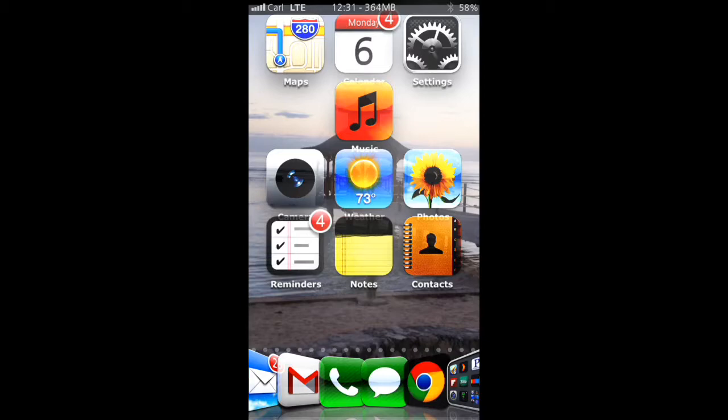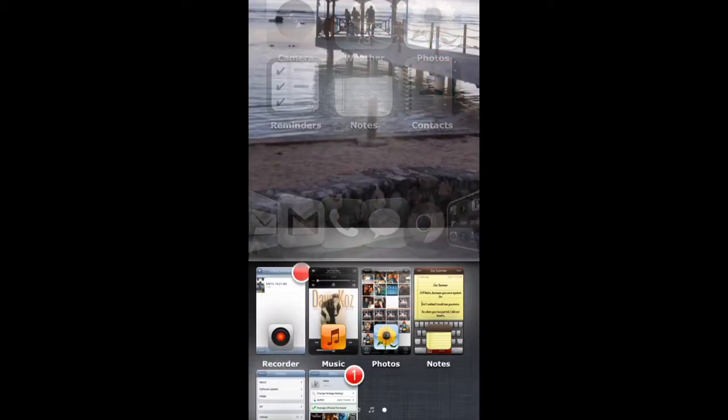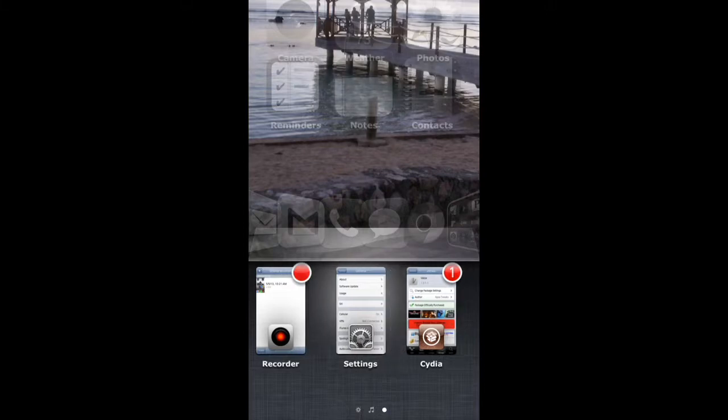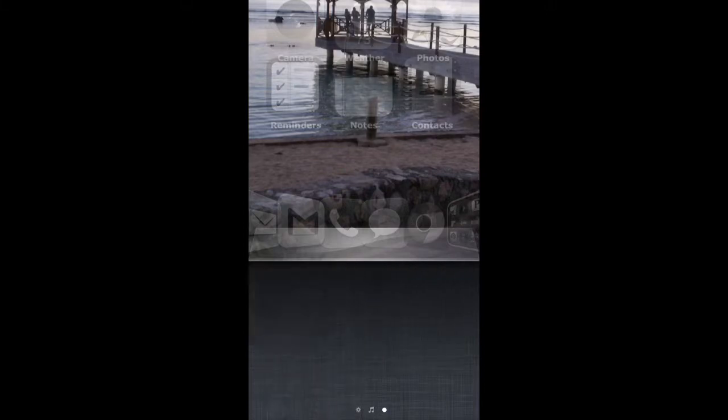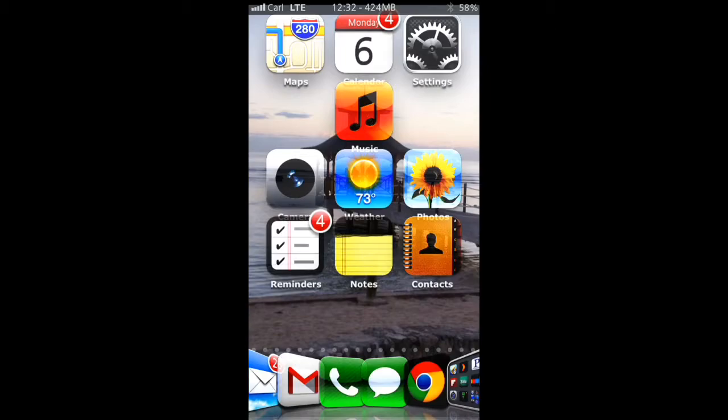Now, you could double click on this screen and then slide over and have access to that information as well, right? But that requires you to double click and slide to get to it. Well, it's much easier to just slide down on the music app. Now, I'm going to mute the sound so that there's no copyright issues, but you'll be able to see the interaction without a problem.